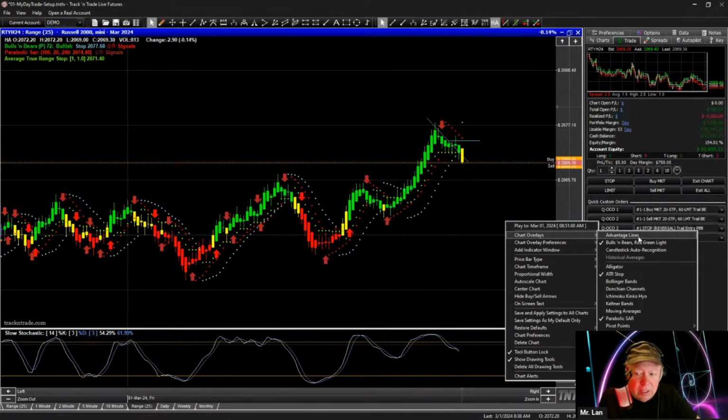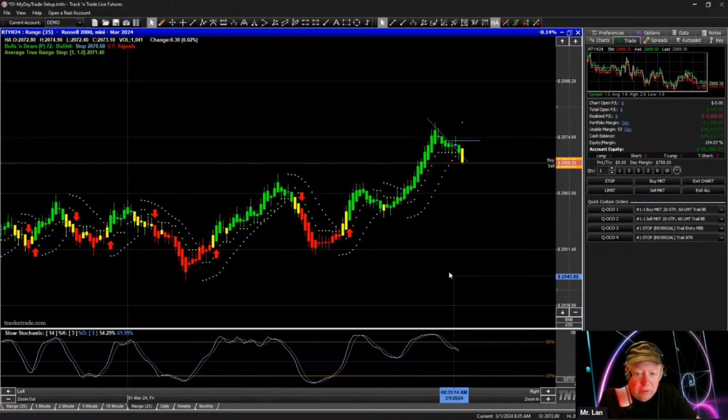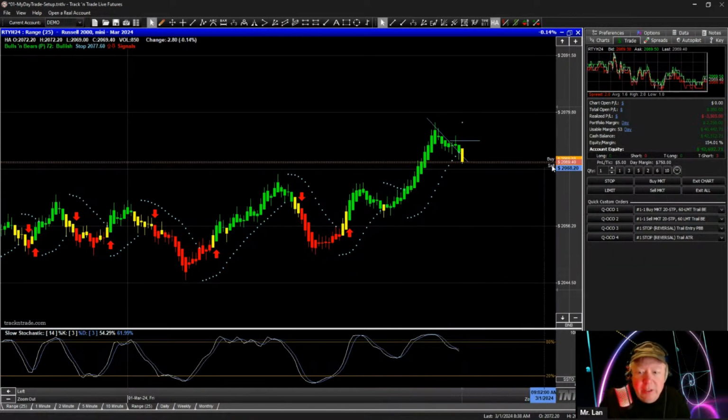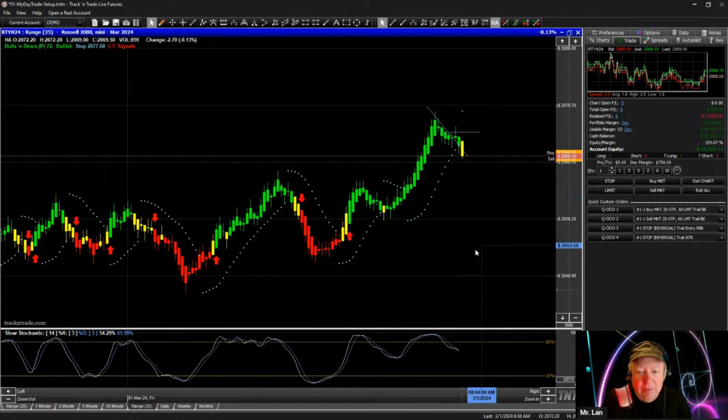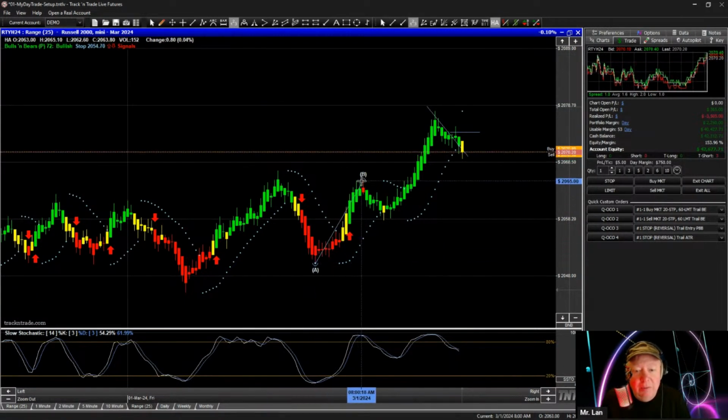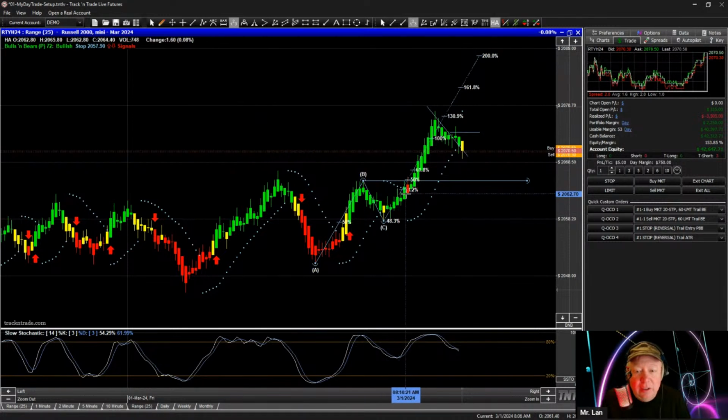Let's get rid of some of these dots. Okay, I'm going to get rid of this ATR one. The spider web, I generally do it with the bulls and bears. All right, so here's the spider web. What you have is a market and you're anticipating that ABC pattern, right? So ABC. Well, at this point, we don't know where the market's at. So it's like right down in here. So let's bring it back to here.